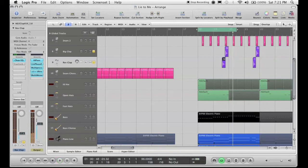Now the whole point of this is to make it like an accent. You don't want to do this on every snare or it's going to sound bad. Normally you can put it on every fourth beat or every fourth snare, or you can put it at the second snare. Whatever you want to do, you can mix it up. I'm just giving you a little piece of advice. You just want to use this sparingly.